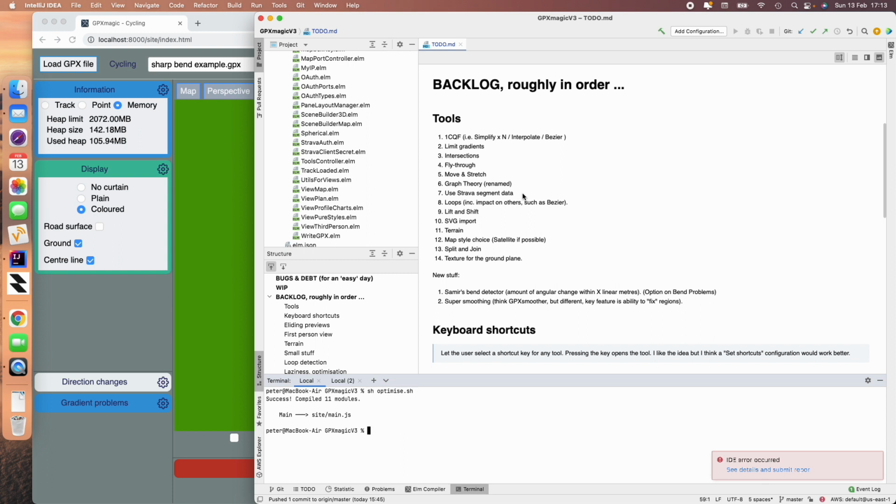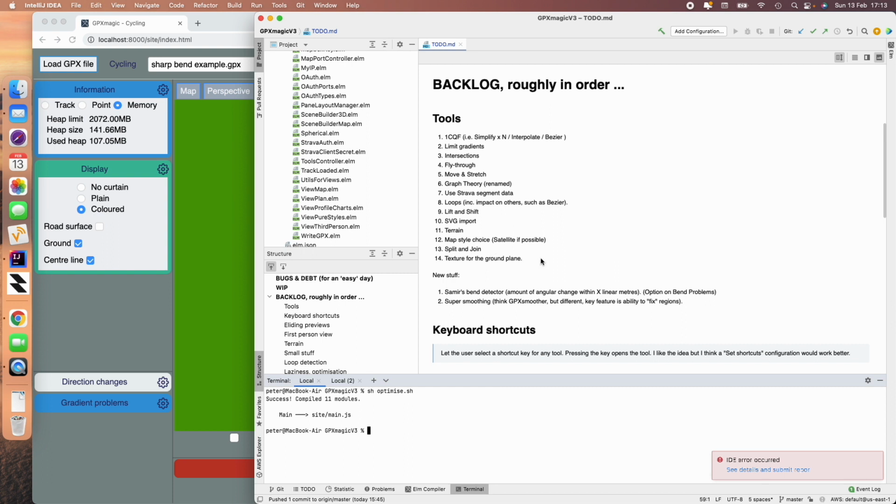Importing Strava segments in terms of the altitude profile, stuff around loops and where you need to apply tools to the entire loop, lift and shift, which is relocating a track elsewhere on the earth, that's a requirement for doing SVG import, and then maybe adding visually the terrain, the ability to choose a different style of map, and then finally split and join, where you want to aggregate 2 GPX files together or split one big one into lots of small ones.